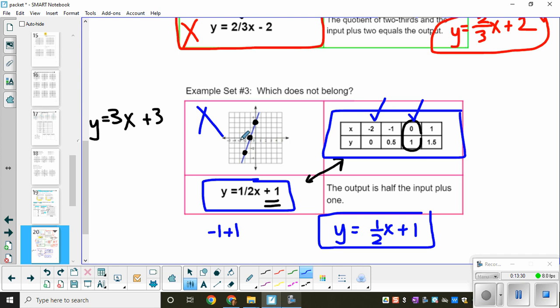So these three go together, and that means the oddball that we want to pick for which one doesn't belong is this one. So again, the goal of today's video was to try to look through, and given 4 different things, can you make connections between the 3 that go together?